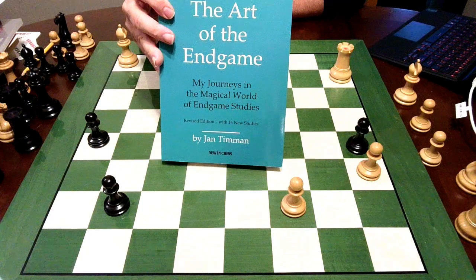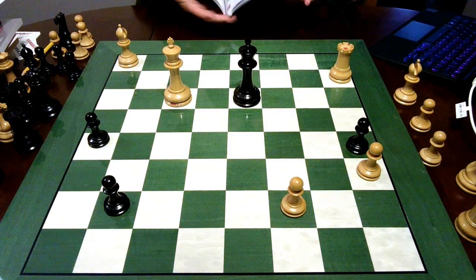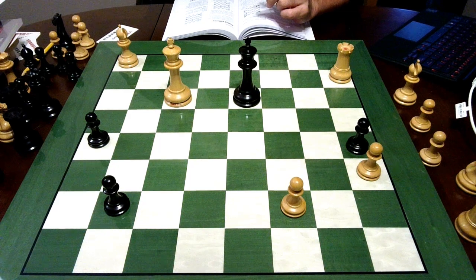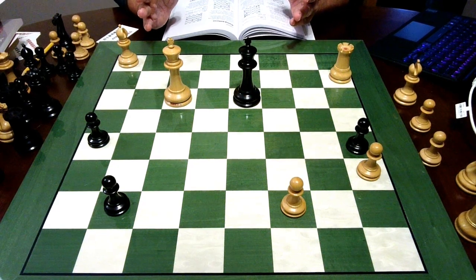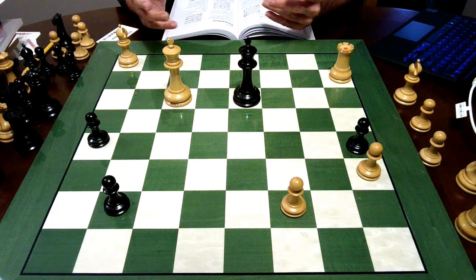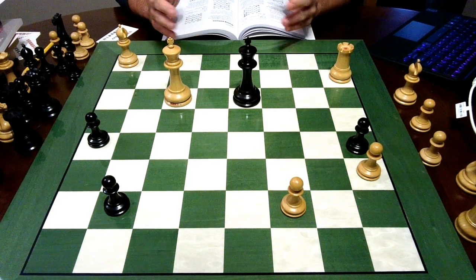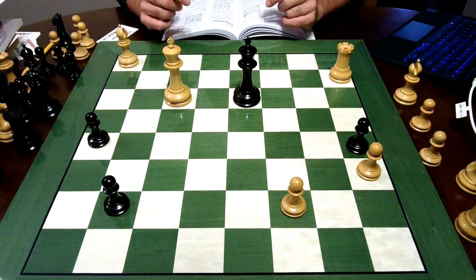And today I want to present you a position from chapter 7 that is about mating patterns. Mating patterns is what I told you to study in the beginning, because the goal of the game is to give checkmate, not to win by material. And the checkmate can happen anytime during the game. It can be in the opening, middle game, or endgame. So you must be aware of it, right?